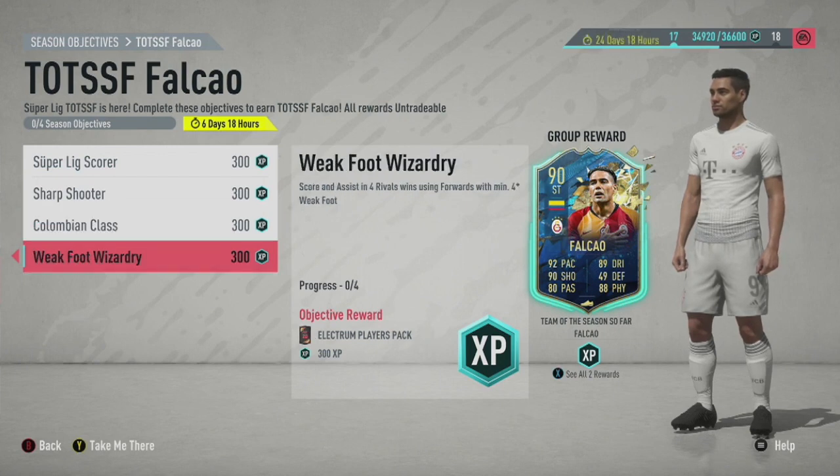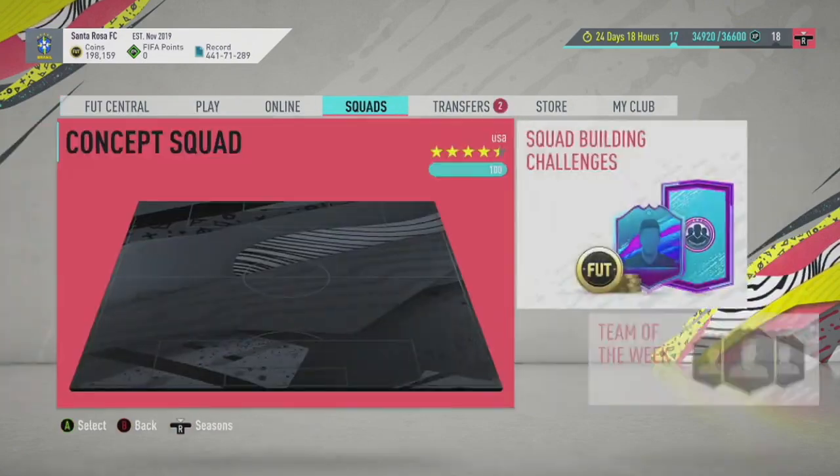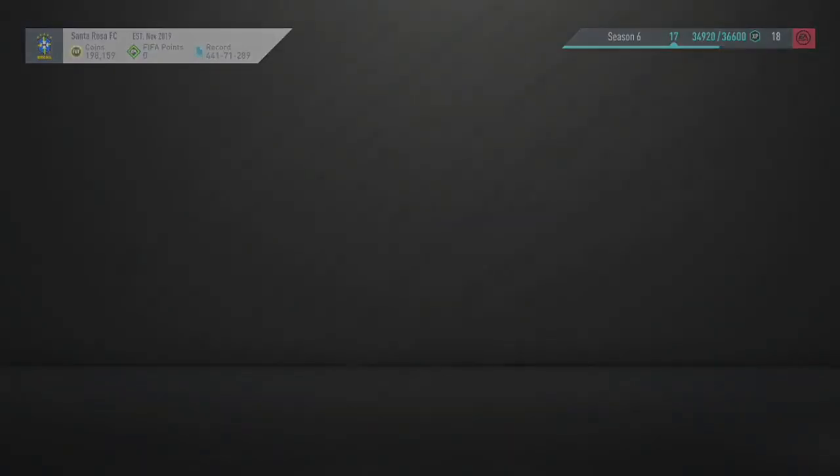And then score and assist in 4 rivals matches with forwards of 4-star weak foot. Pretty much most of the good players are 4-star weak foot these days, so you'll just do that one naturally by grinding out rivals matches with good players. Before I jump in and get him unlocked, and we're going to do him pretty fast, I'm just going to show you 1 or 2 things.